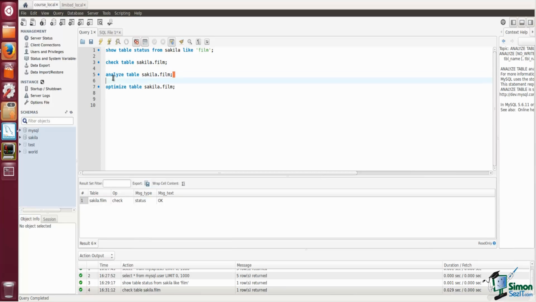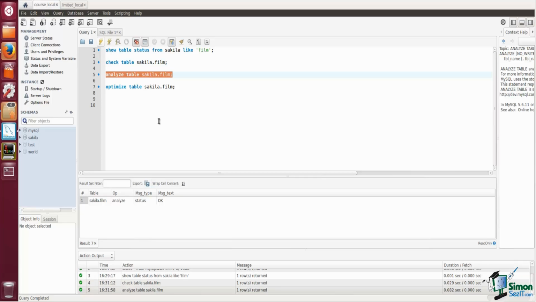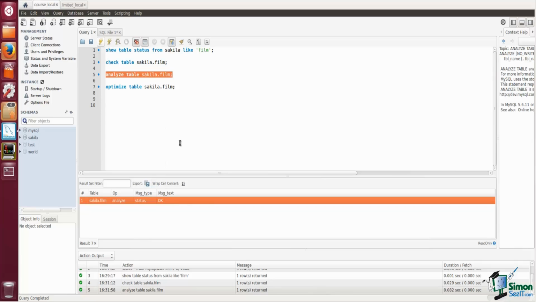The next command is analyze table, and this command is going to recreate the statistics on the key values stored in the table. The command runs and reports that it ran successfully.